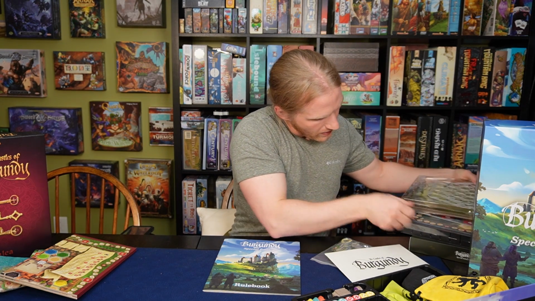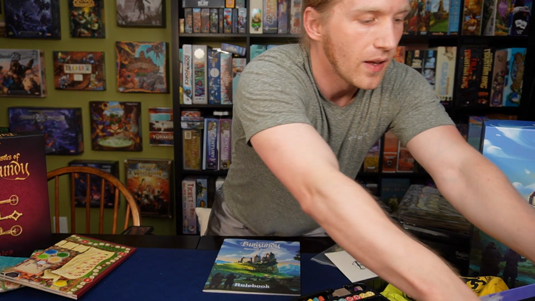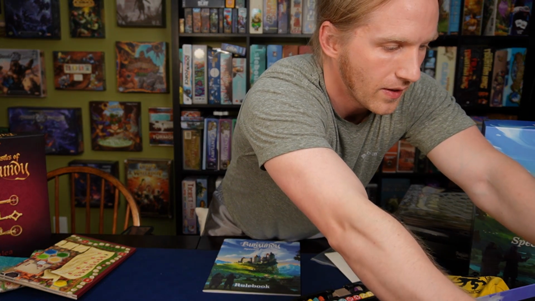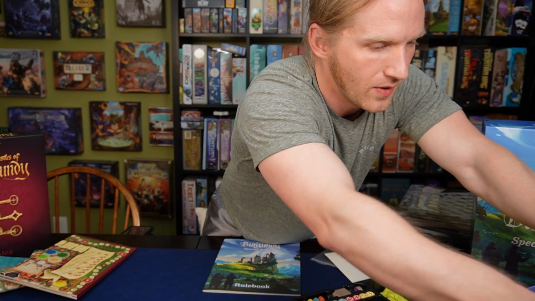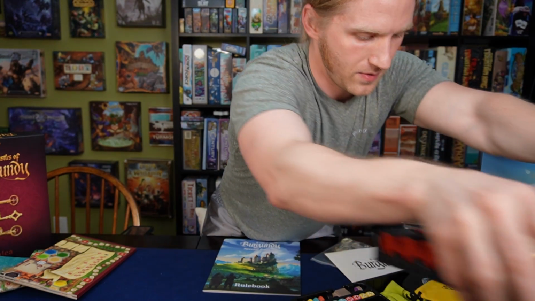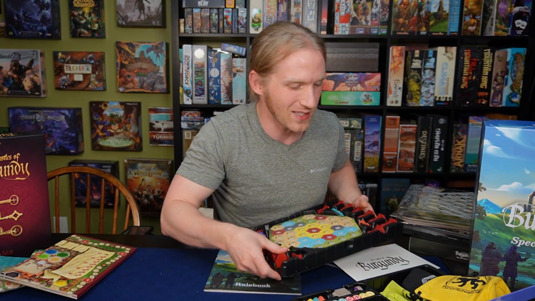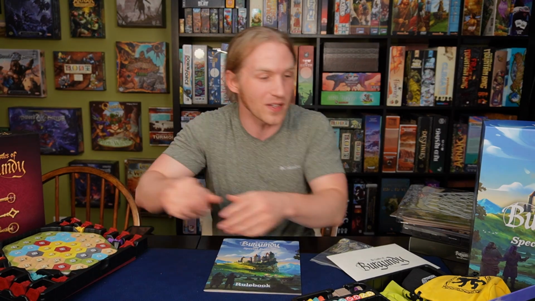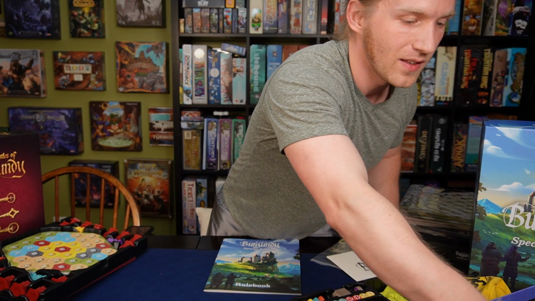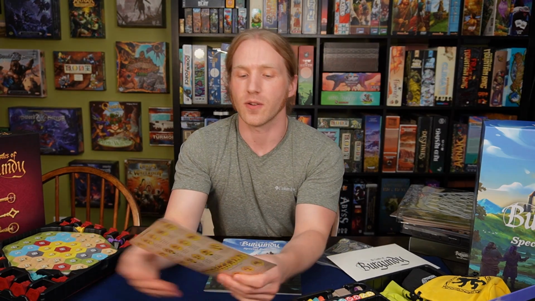They do have a nice set. Oh, where did I hide that at? I know where I put it. They got these helper cards. I feel like at some point in this video, I'm going to end up tossing all this stuff on the floor by accident because I'm pulling out these really heavy sets here of trays.